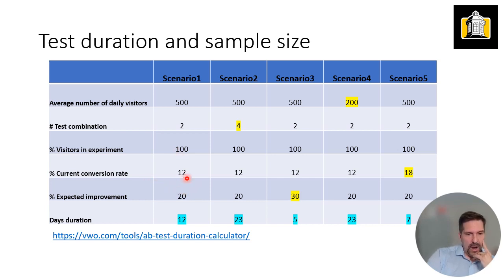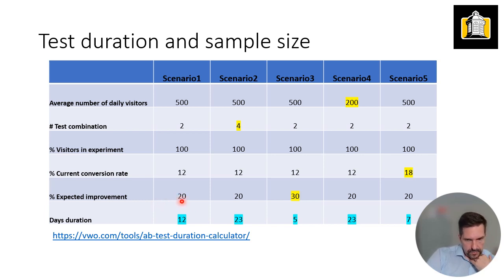Now, assume, for argument's sake, that our current conversion rate is 12%. And assume that for us, conversion rate means people that actually download our free white paper. So they go to our site, and out of going to our site, 12% of people download our paper right now, white paper or newsletter, I don't care, whatever it is, or buy our product.